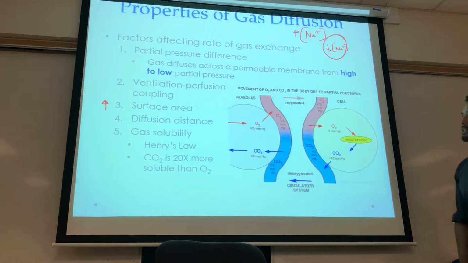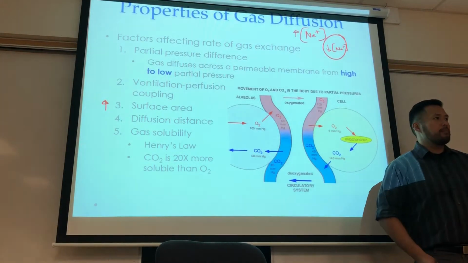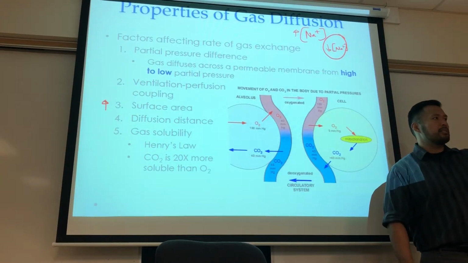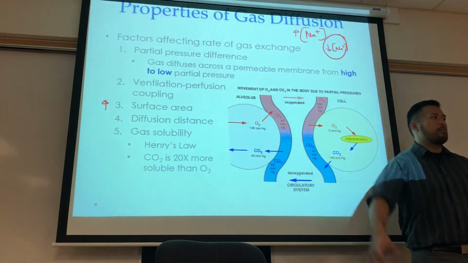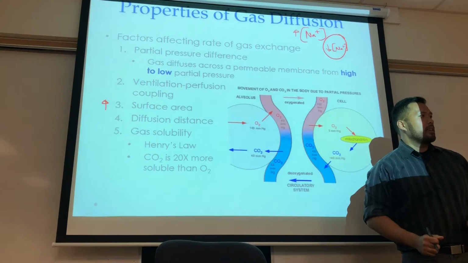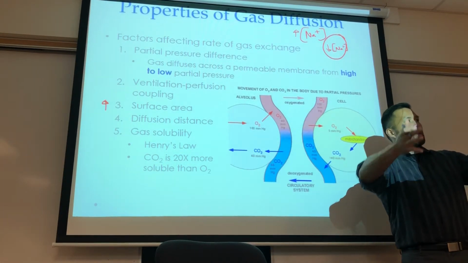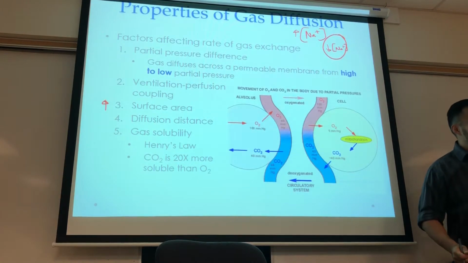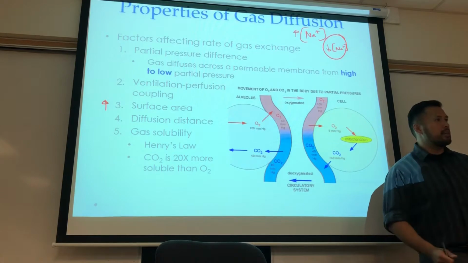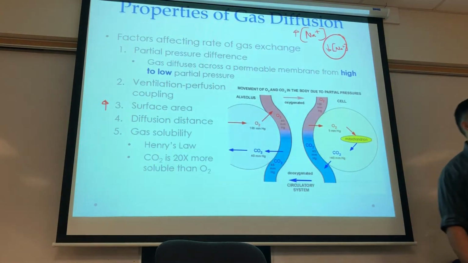The diffusion distance. If you remember from our earlier experiment, you guys were the extracellular sodium ions. You guys are the intracellular sodium ions. I've got a cell membrane right in between you guys. And if I thicken that membrane, or I thicken the diffusion distance that you'd have to travel, that would mean there's less of the extracellular sodium ions moving into the intracellular side. It takes much longer, and it slows down the rate at which sodium moves in.